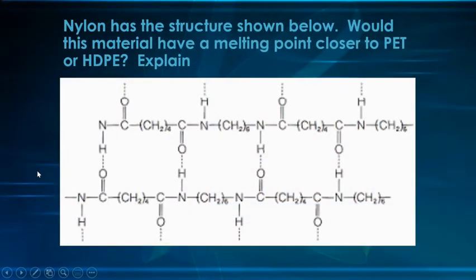And then we're supposed to say, hey, here's nylon. Nylon, which would it be closer to compare to? And you can see that you've got that same oxygen, nitrogen with the hydrogen trapped in between. So it's going to be a lot closer in melting point to the PET than the HDPE. Whew. Again, those are mouthfuls. I do like showing these because you probably know what nylon is. You see nylon in clothes and things like that.